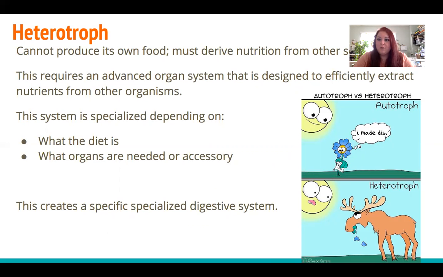And depending on what our food source is and the nutrients that we need for our body size, our type, the diet we need, what organs are needed, what organs we have compared to a lamprey, compared to a rabbit, really shows the advancement of our organ systems and our digestive systems. So that's what this lab focused on. We started off with the lamprey, and as I moved up, like I did in the groups that I showed you, we looked at the diet, and I'll talk a little bit about each one, about the diet and, evolutionarily, why the digestive tracts look the way they do.